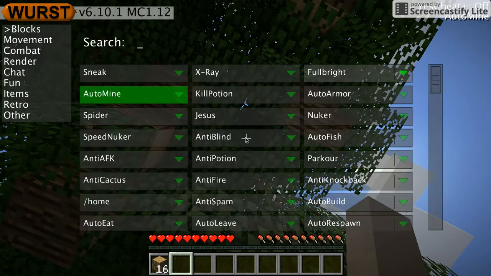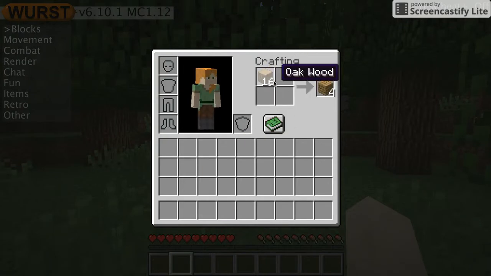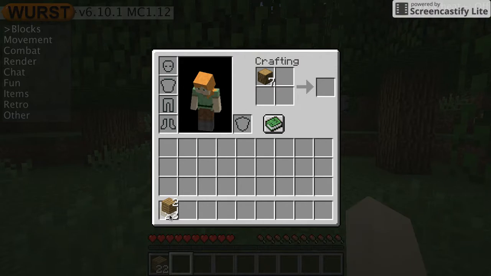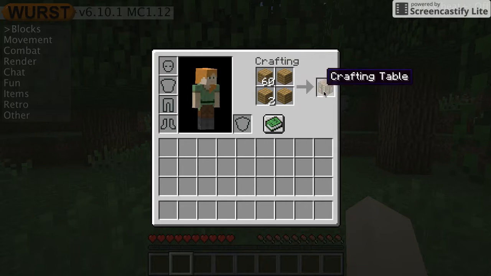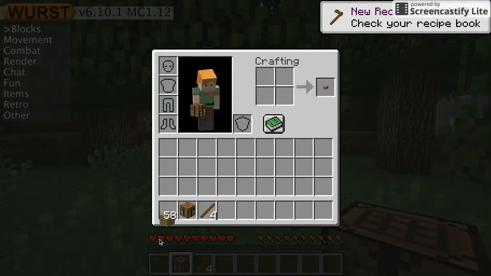Alright, so we're going to turn off auto mine. So let's click it off. And let's put the oak wood in the crafting area. Come on. Perfect. Now we're going to make a crafting table. I'm going to put that there. And then we're going to grab some sticks. There's a sheep in the background. Mr. Sheep.